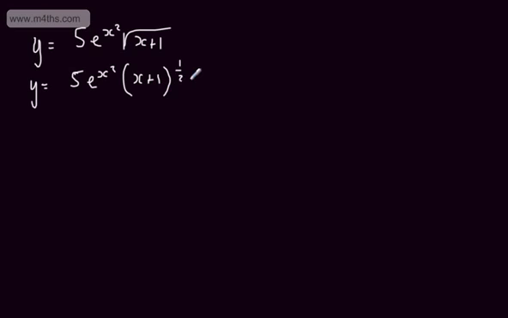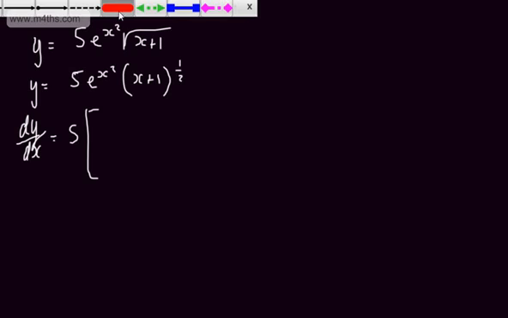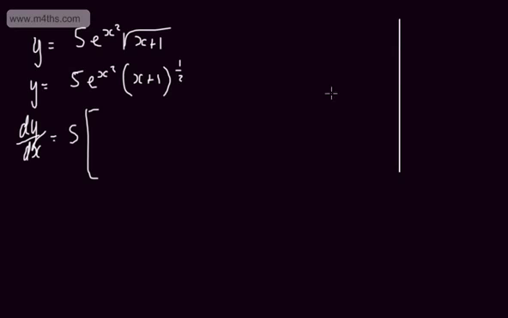Let's go for y is equal to, we'll do something slightly different. Let's say we've got 5e to the x squared multiplied by the root of x plus 1, and we wanted to find the derivative. My first rewriting of this would be now 5e to the x squared, and then we're going to have x plus 1 to the power of 1/2. So let's just do this, and we'll write that dy by dx will be 5 lots, and we might be asked to write this in its simplest form and look to find a single simplified fraction. So let's go ahead and set this up.